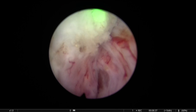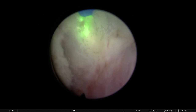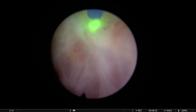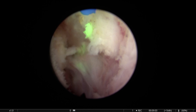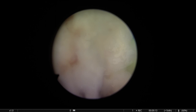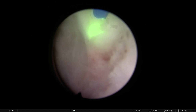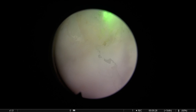So you see, initially, of course, I tried to cut on the adenoma and to release the adenoma from the capsule. But sometimes it's not easy to find where is the good plane. And in this case, it was remarkably like that. I found a plane, and then I realized that there were nodules there. So you see here, I'm coming back. This is a smaller nodule than the other side, but it's exactly in the same symmetrical position. There it goes. And here I'm correcting the plane again. So you have to be careful at the apex when you have these nodules, because of course you want to protect the sphincter at all costs. So you have to be very careful.